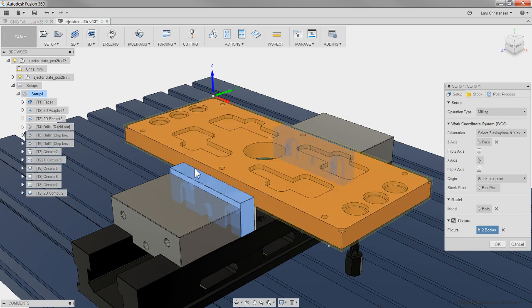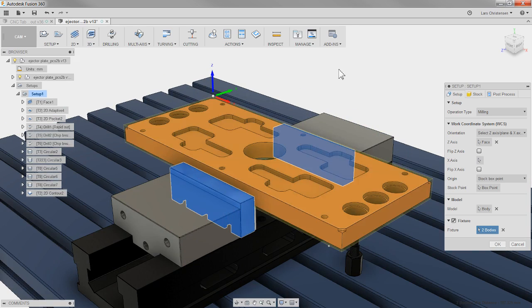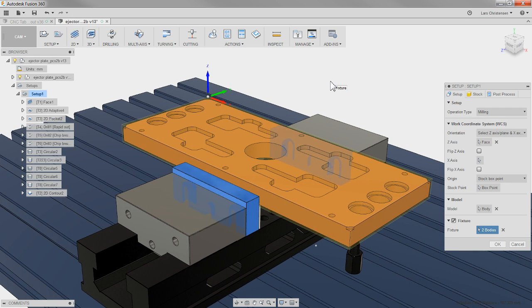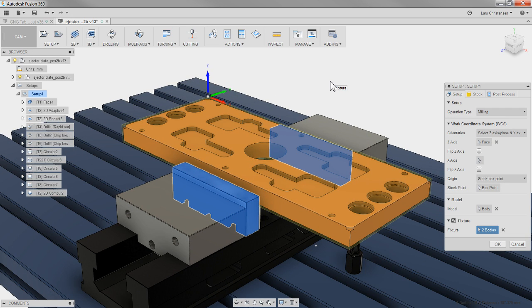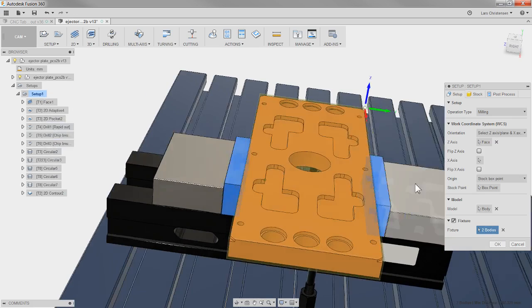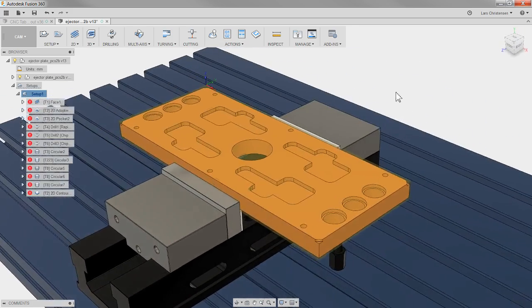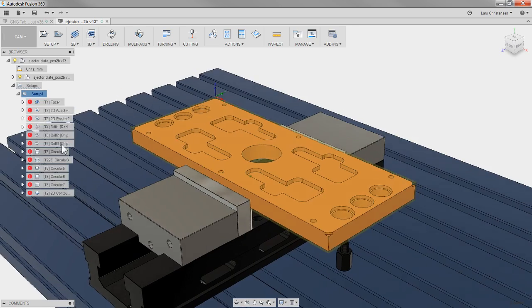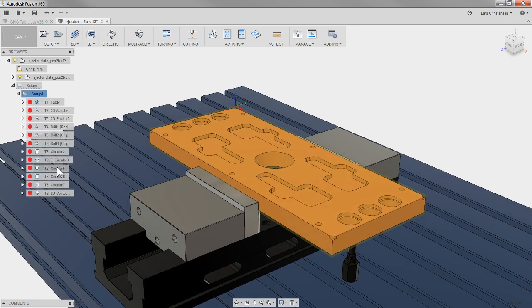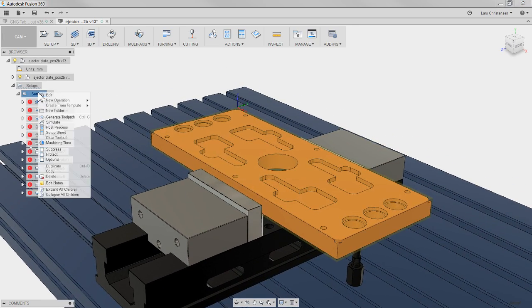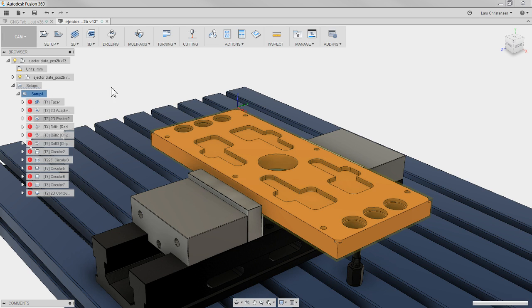But what if I wanted to machine the outside, right? Many times you get a piece of stock that is too wide or too long, and you have to machine around it before you flip it over. If I select the two jaws right here, in the setup down in the bottom, check fixture, select your two jaws, and of course right now Fusion is like, what the heck? We changed some things, so we have to regenerate. Right click, say generate toolpath, and it's going to do that.